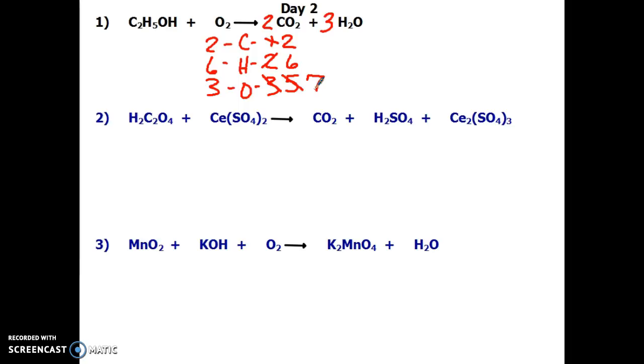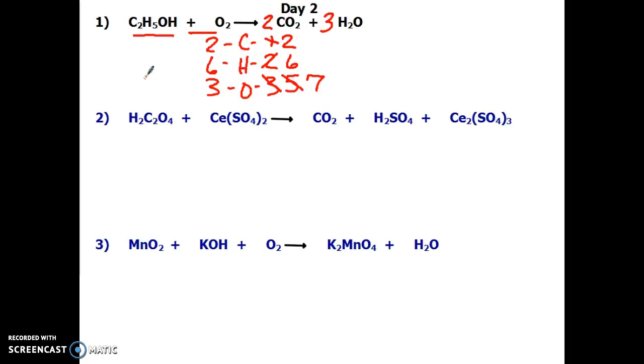We've got to look at the whole picture. And if we look at the whole picture, we see that we have oxygen in 2 places, here and here. Now there's actually 2 ways of doing this. We can get rid of the odd by putting a 2 in front of the C2H5OH and making that an even number, but then we still have an odd on the other side, which is going to be kind of confusing. Or probably the easiest way to do it is really look at the whole picture.